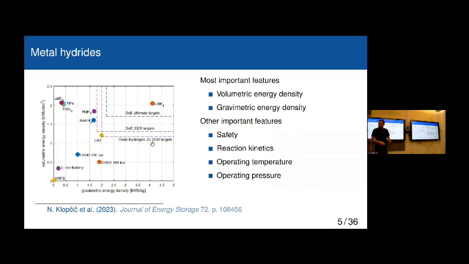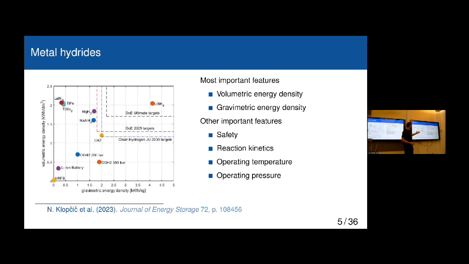Now, how do we pick a material to do the storage, to absorb hydrogen? Well, basically we'll evaluate it in terms of its gravimetric energy density, so kilojoule per kilogram, or volumetric energy density, so kilojoule per liter. And so various materials and technologies are here. This is compressed hydrogen, this is liquid hydrogen, and these are the DOE targets for proper use. But there are other constraints as well.